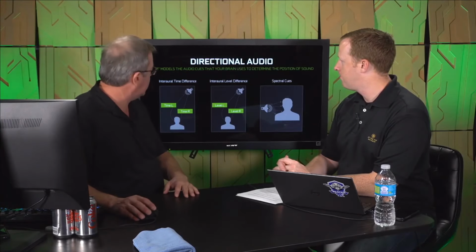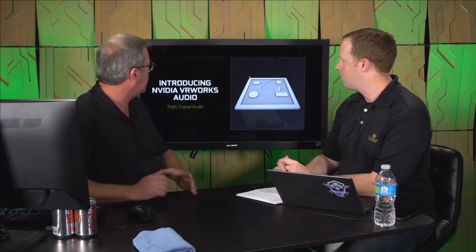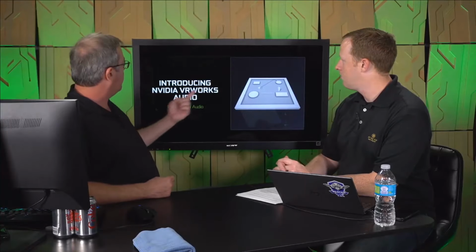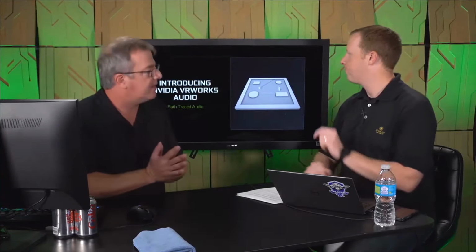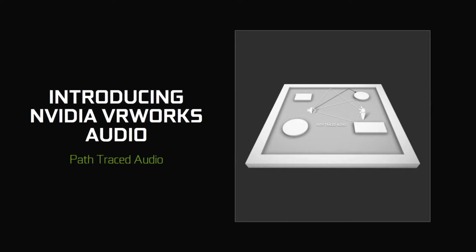And fortunately, that's exactly the type of simulation that's happening with our new technology called VRWorks Audio. The general idea is very similar to ray tracing. If you think about the problem of optics, you're going to simulate light as it bounces around an environment. In this case, we're using a very similar engine to simulate how sound is going to bounce around in an environment.